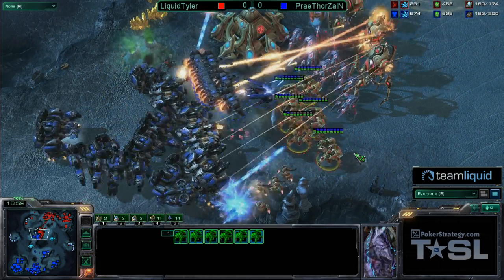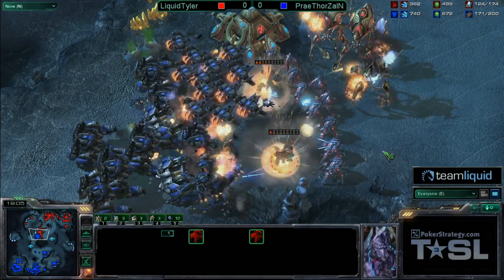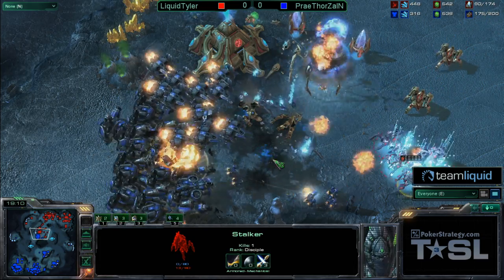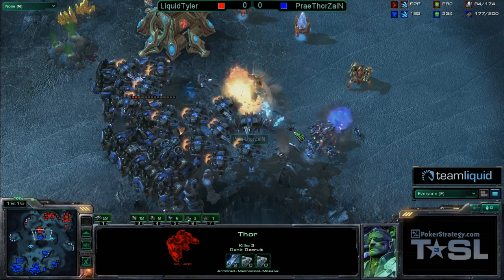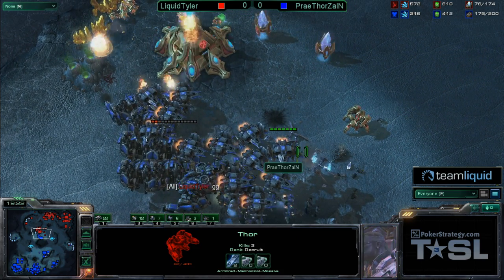There go the Immortals right in the front, trying to absorb a lot of damage. Strike cannons going off on the majority of the Immortals. All the Immortals going down immediately. The Colossi also getting targeted by those Vikings. Oh my god, everything falling for Tyler. He's forced to blink away, but looks like it's going to be too little, too late. The gold base going to go down, and there's the GG out of Tyler.